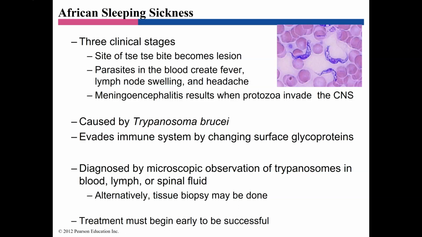How you diagnose this infection is to observe the trypanosomes in a stain of the blood or lymph fluid or cerebral spinal fluid. You possibly might even see it in a tissue biopsy since the organisms might be circulating. There are drugs available, but like a lot of protozoal infections, it's a difficult organism to treat and get rid of.